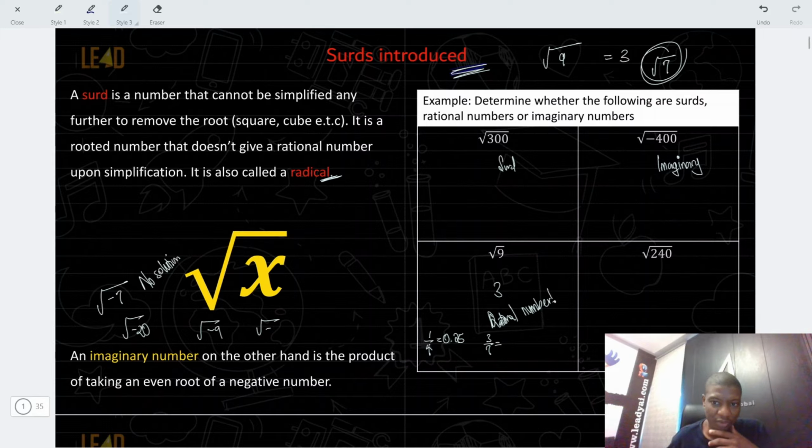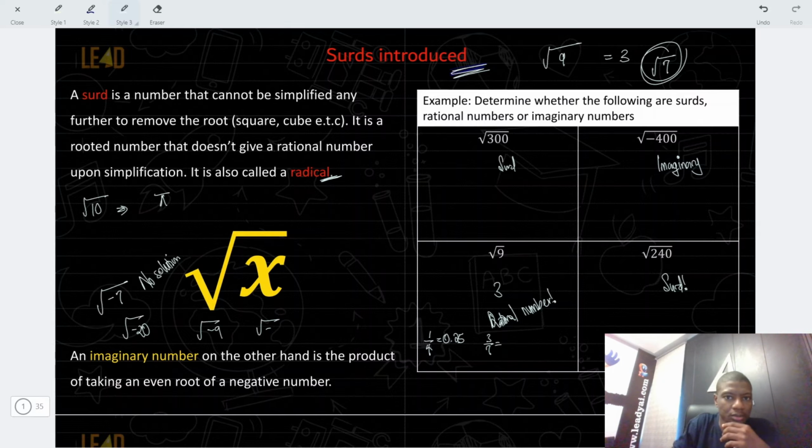But when you say irrational numbers like surds, if we try to get the square root of maybe 10, you will get a number that has no pattern, so it doesn't repeat, it just continues forever. It's irrational because it's unpredictable. Other popular irrational numbers are pi, and even e. Okay, so the square root of 240 is a surd. It doesn't have a direct square root, it's a surd.